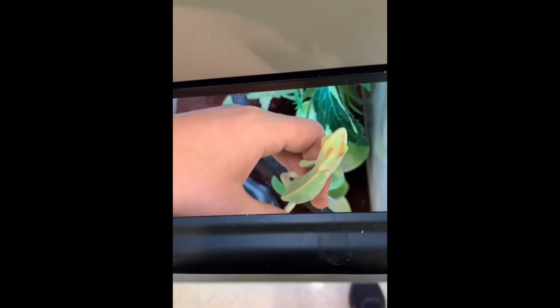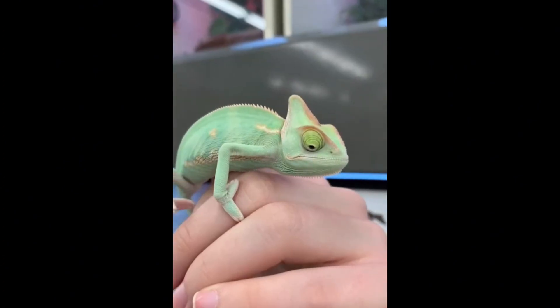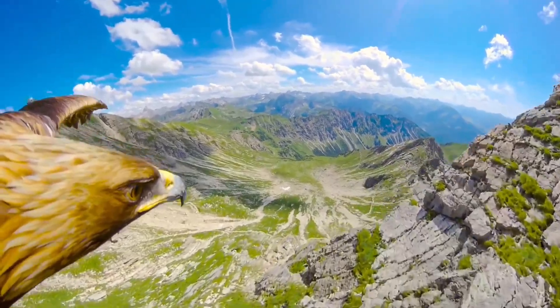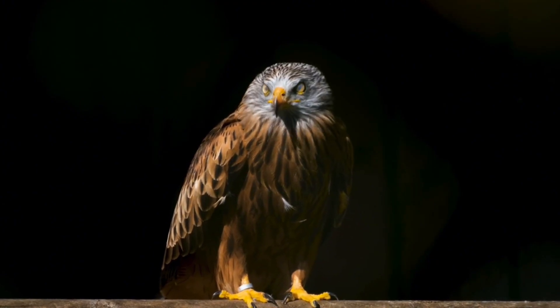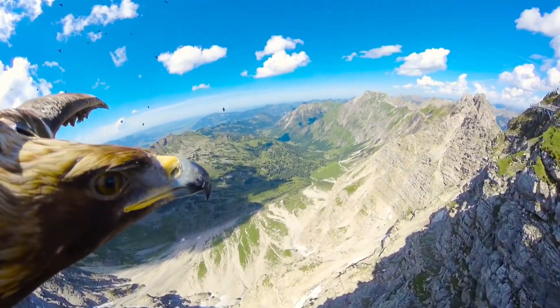It's often claimed that chameleons have the highest level of magnification in their eyes out of all the vertebrates. But does that mean they have better vision than an eagle or a hawk? We're actually referring to a specific kind of magnification here. Birds have the best known visual acuity, or ability to see small details in high resolution, and that helps them spot prey far away down on the ground.